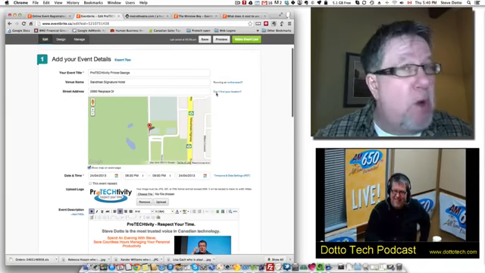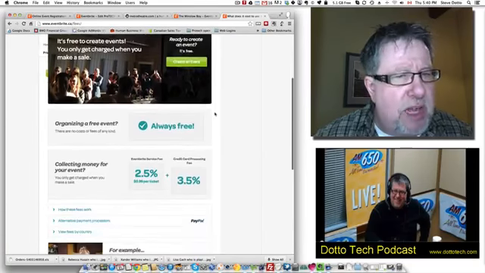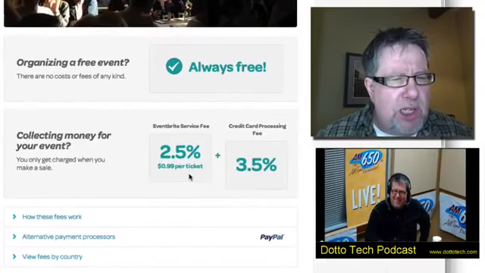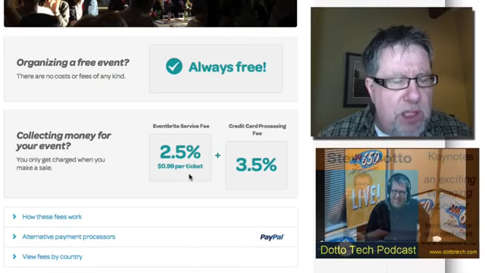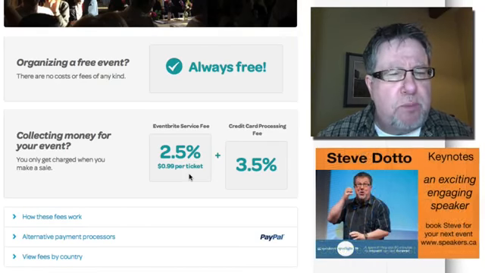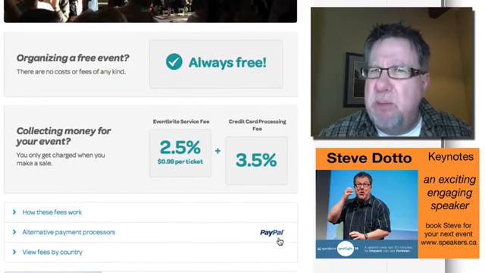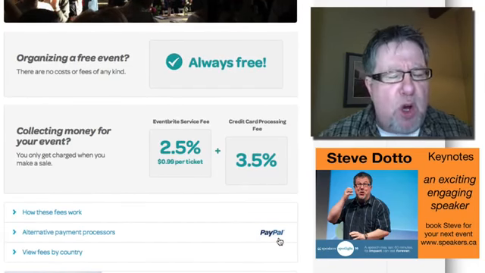As far as fees go, they've got a web page here that tells us the fees. They charge 99 cents a ticket plus 2.5% of the ticket price for every ticket we sell. And then they also charge a 3.5% credit card processing fee, and a similar amount if you decide to have PayPal. Currently within Eventbrite, you have to choose whether to take regular credit cards or PayPal.